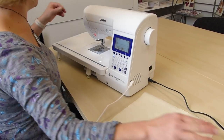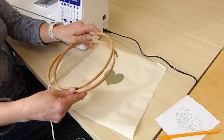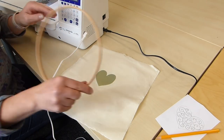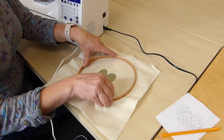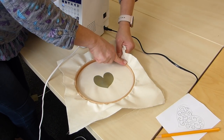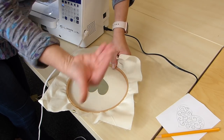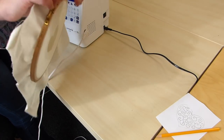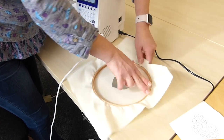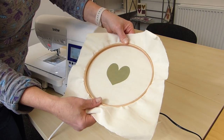I'm going to put my heart in a hoop. I've got a hand embroidery hoop here and I've slackened the screw and I'm removing the inner hoop. Popping that fabric over the outer hoop. You position your heart so it's in the middle. What I like to do is pull my fabric up at right angles — get it really nice and tight. By pulling it up at right angles it should help prevent my inner hoop from flipping out. Tighten it so that you do have it really nice and tight. It's like a canvas really, you want it nice and tight and then you're ready to sew.